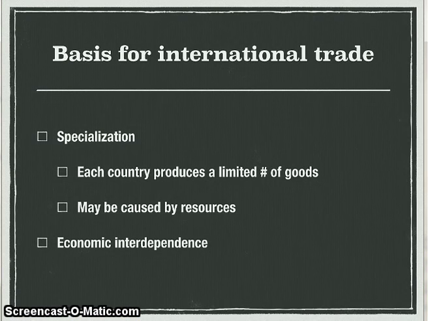Basis for international trade. The basis for international trade are specialization and economic interdependence. As noted before, specialization occurs when producers provide a limited number of goods or services. Specialization may occur because of a nation's particular resources. For example, much of the world's coffee comes from nations in Central and South America, while countries like Switzerland, which don't have a climate appropriate for coffee production, must import all of their coffee, so therefore they specialize.